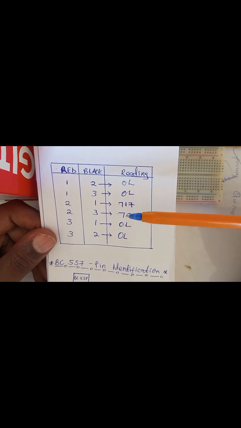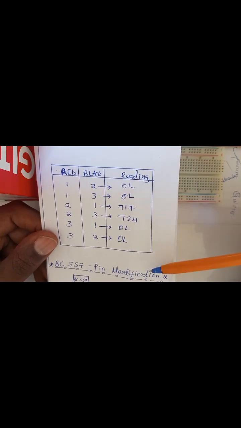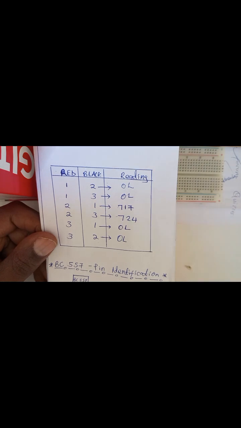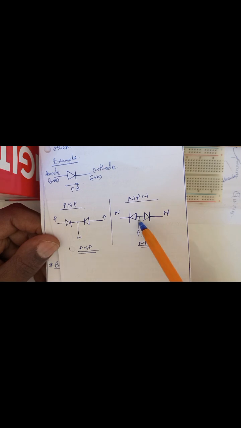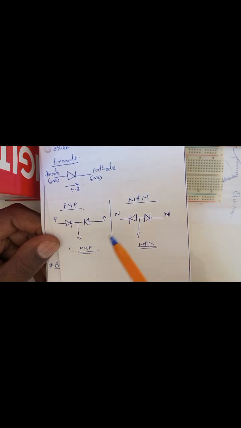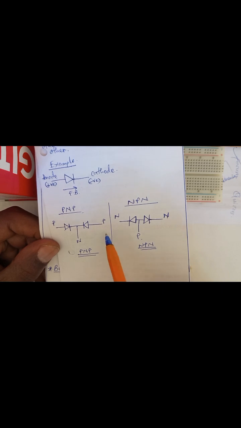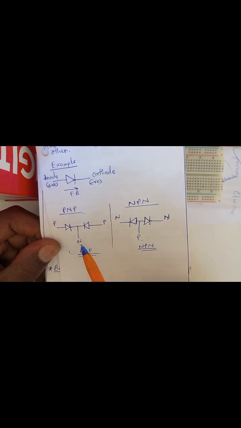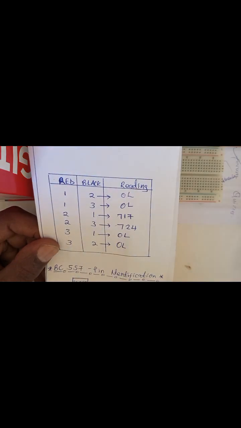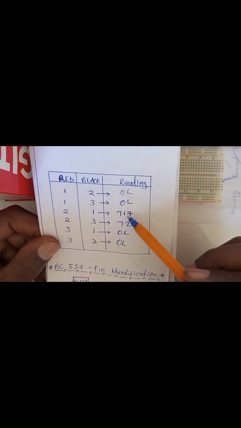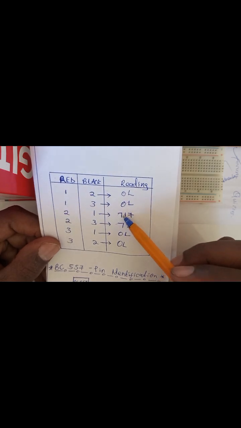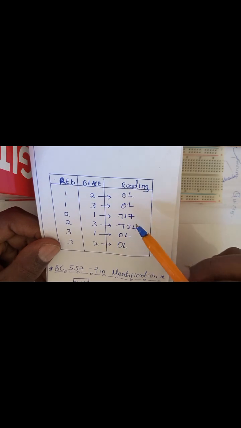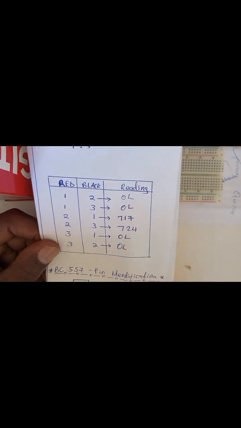So now this data is going to help us to identify our terminals, because we have said it's either diodes facing each other or diodes facing away from each other, and diodes only allow current to pass through in one direction. So in values where we got a reading, it means that the diode between that junction is forward biased.